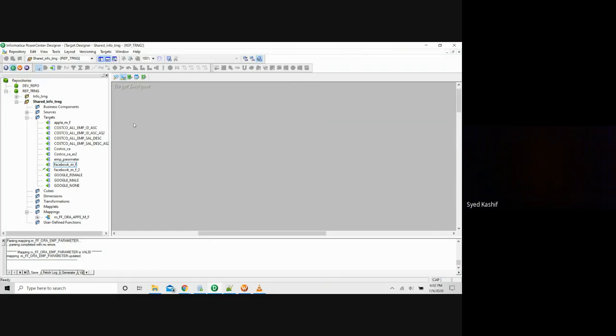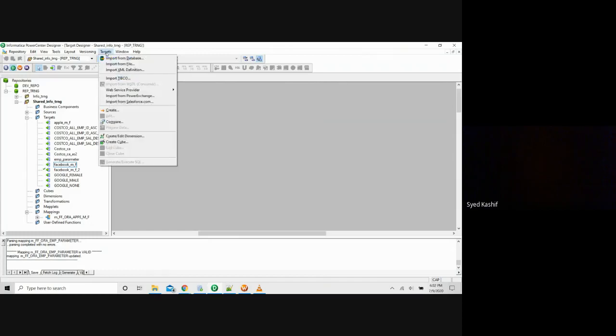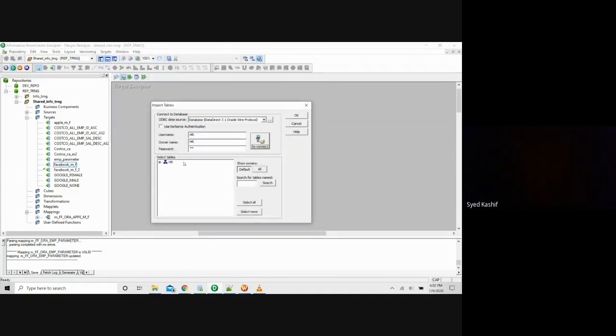Import the targets now. Go to targets on the top. In the menu, go to targets, import from database. Click on tables, maximize tables. Where are your tables? They are all called Facebook, right?